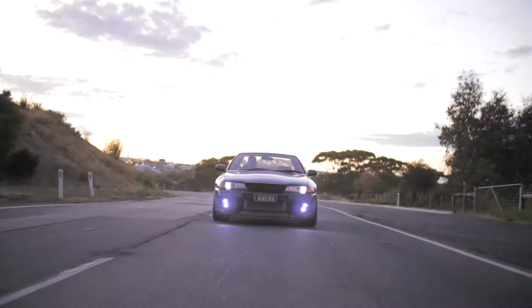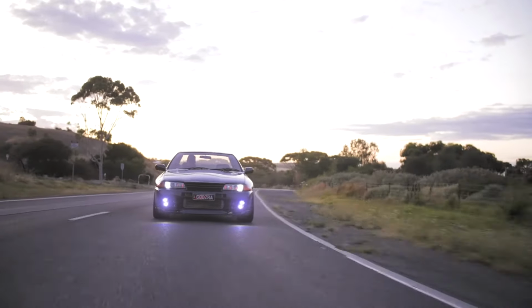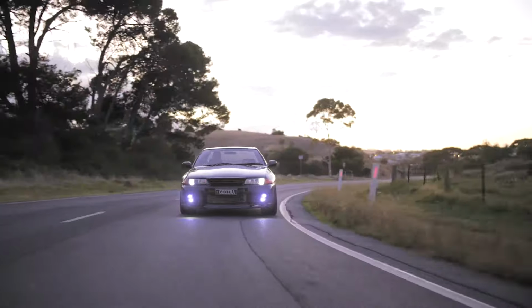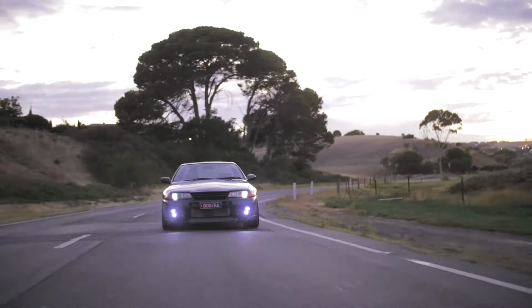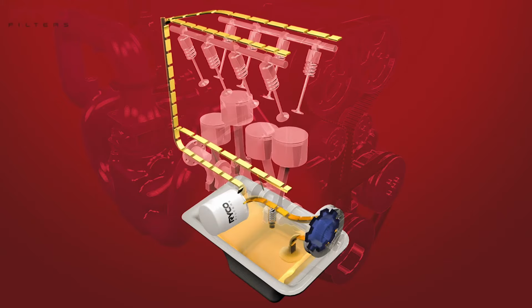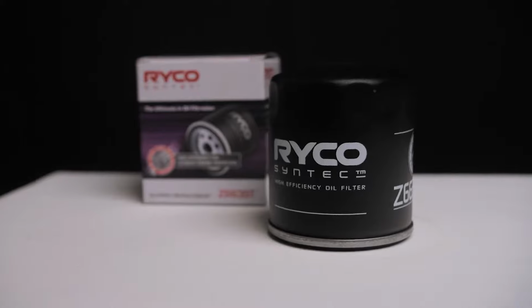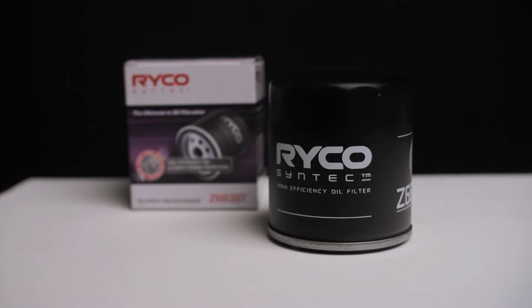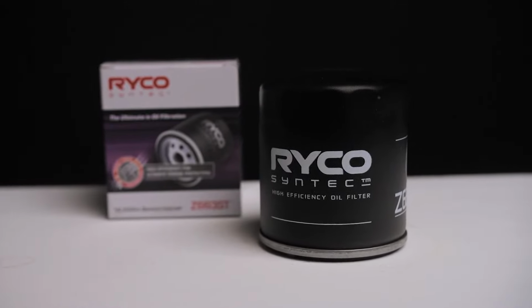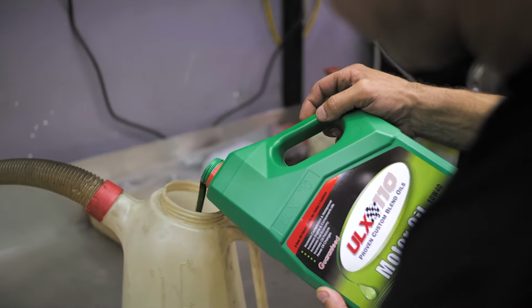oil. To start with, the build-up of particles in your engine oil is a normal byproduct of vehicle use, and over time accelerates as carbon and oil sludge increases within the engine. Every time we replace the oil, we help to slow down the wear cycle by adding fresh, vital lubrication. The oil filter's job is to trap these contaminants and filter the oil ready for its next trip through the engine. But what if we buy the best oil and use a cheap oil filter?